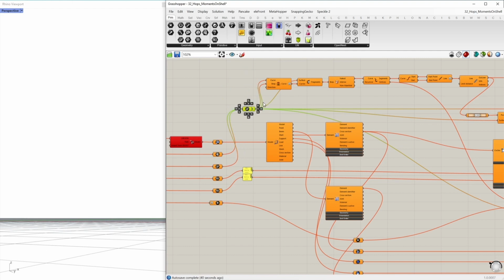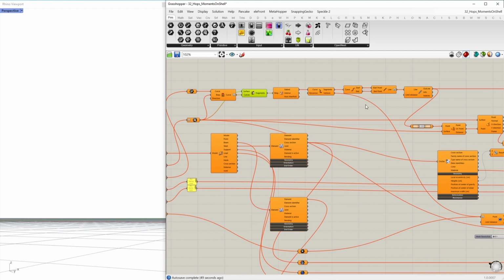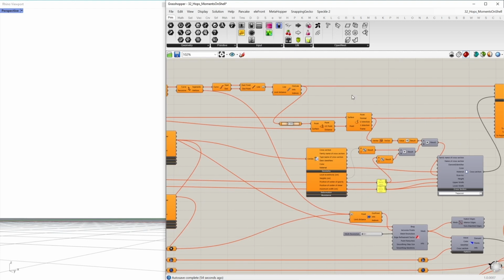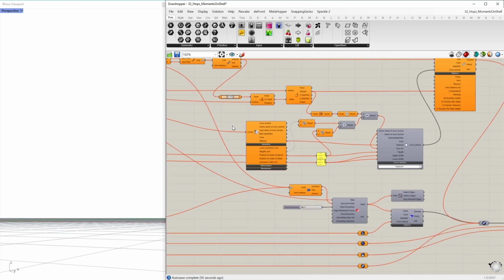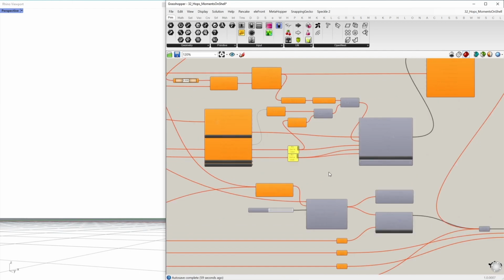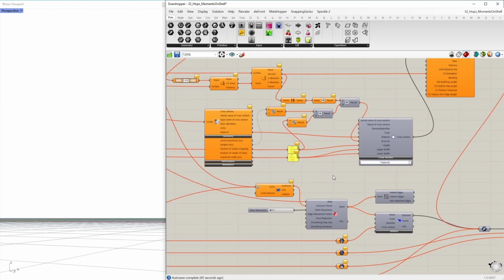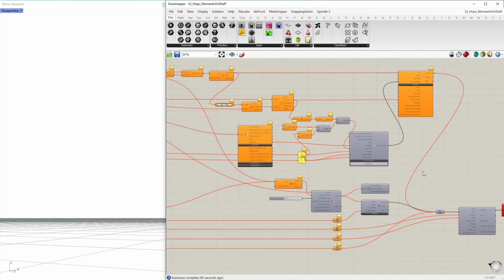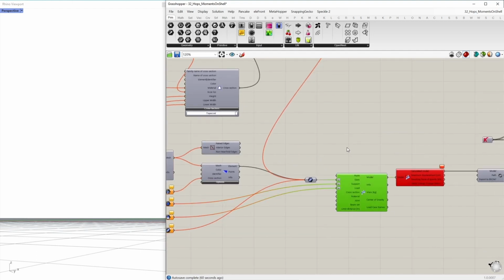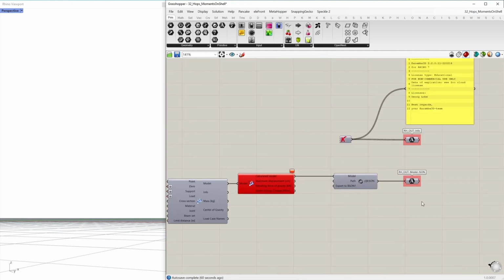And this is the new part where our principal moment lines get projected onto the surface. The surface gets split. We use the naked edges as downstanding beams. And the rest is, like in the previous video, the same building of the assembly and analysis. So the model gets then analyzed and again output as a serialized Karamba3D model.